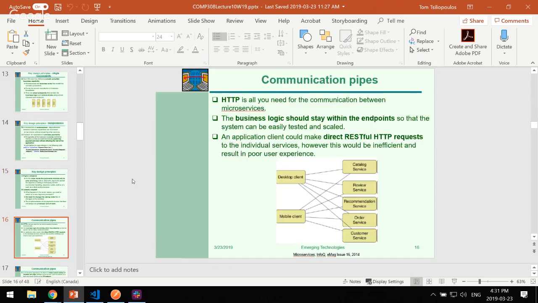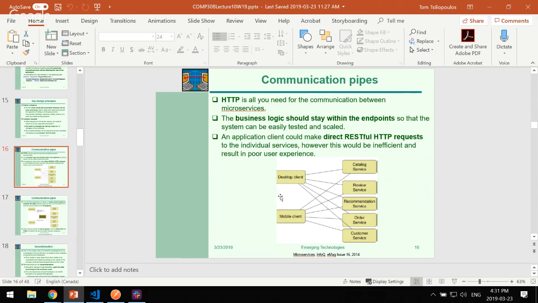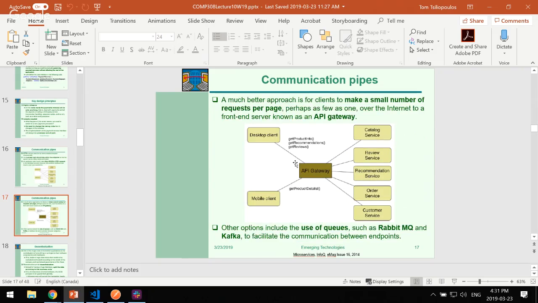A lot of times, one of the challenges we have when it comes to connecting with microservices is this idea. This is the challenge, and this is maybe a con, right? So a lot of times what they use is this idea of a communication pipe or a gateway, right? The gateway is almost like a proxy API that you connect to.